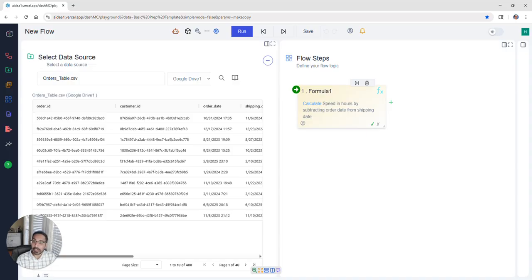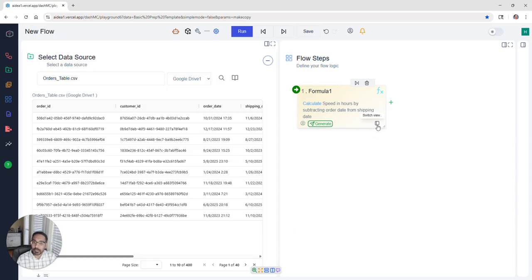So I'm trying to calculate the difference between order and shipping, and I'm telling I want it in hours. And once I'm done, I click this green checkbox and I hit generate.